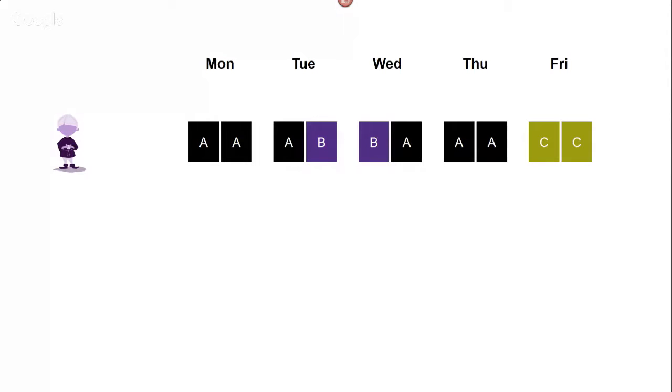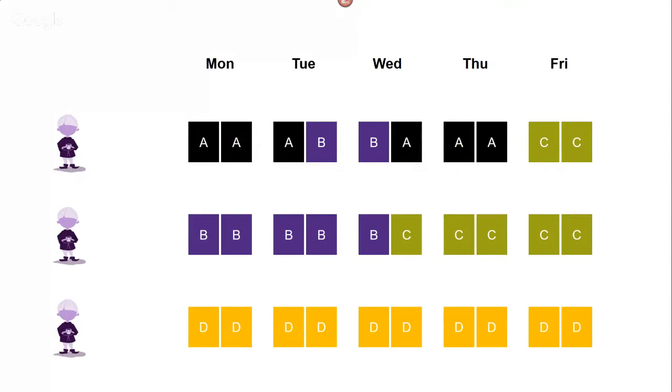Now it's best to keep projects in chunks. So you keep working on the same project for a couple of days, because you get into the rhythm, and it's not good to intersperse and mix tasks too much in a day of work. And then on Friday, Nigel can get some work done on project C. So you plan work for all the other people. For example, Nigel is going to be joining project C because we can see that the second writer, Monica, starts work on Wednesday, and she's going to be working on project C throughout the week. So Nigel is going to join on Friday.